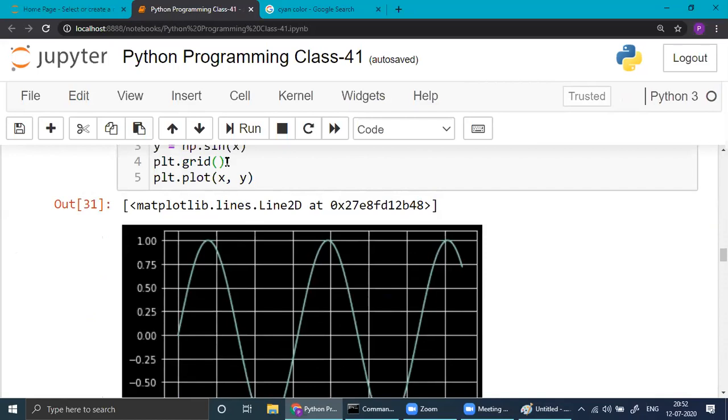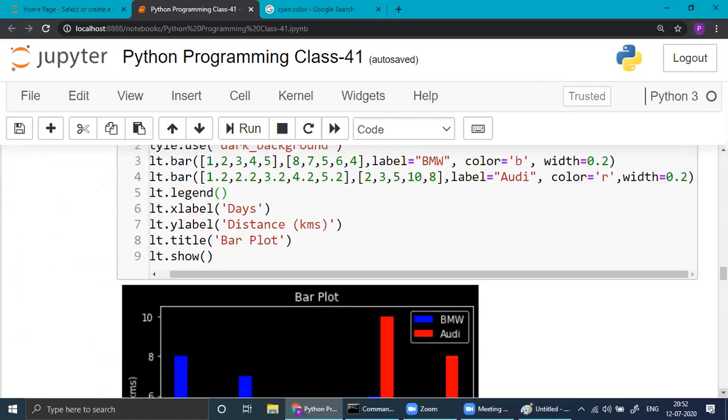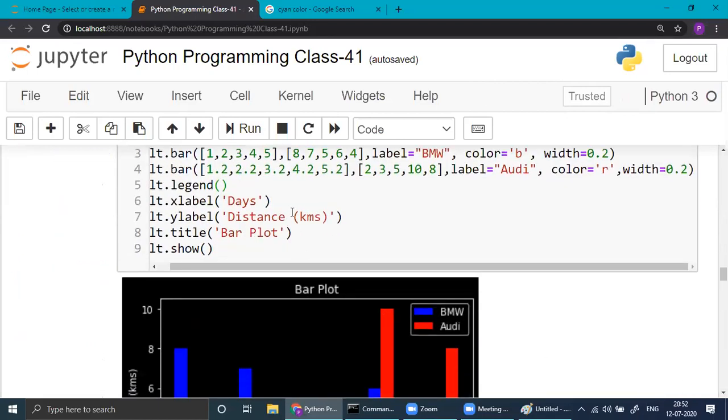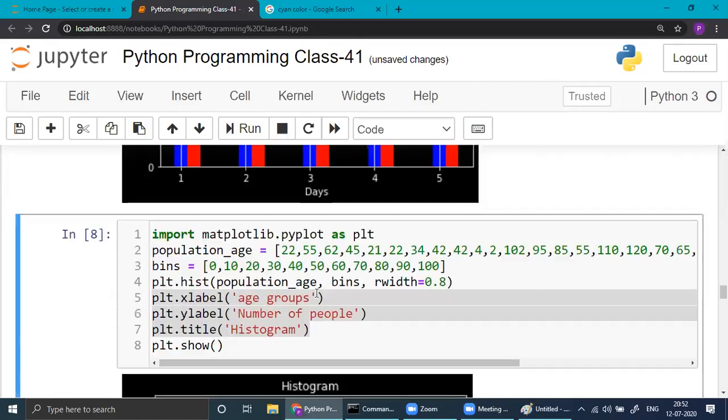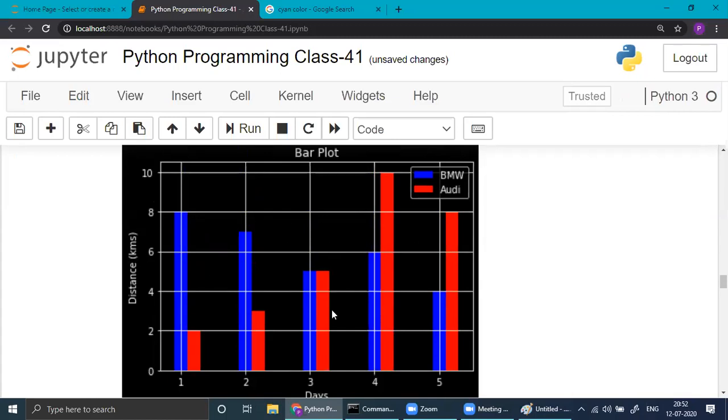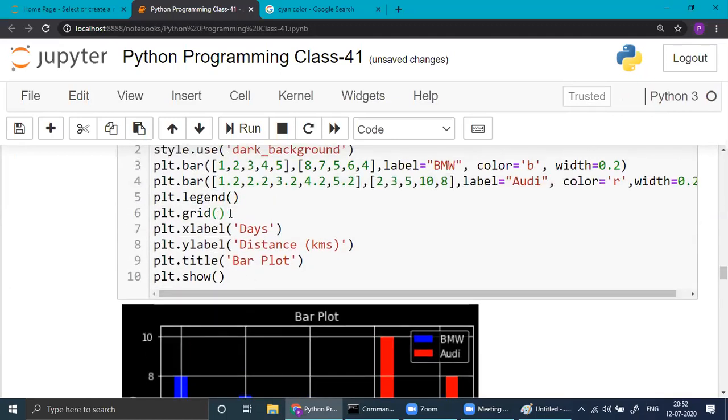Okay, so that is the special thing that is given, that grid view. Okay, so you see everywhere grid will be there, legend will be there. For this I already explained. In the names you can write in label, and these names you can give.